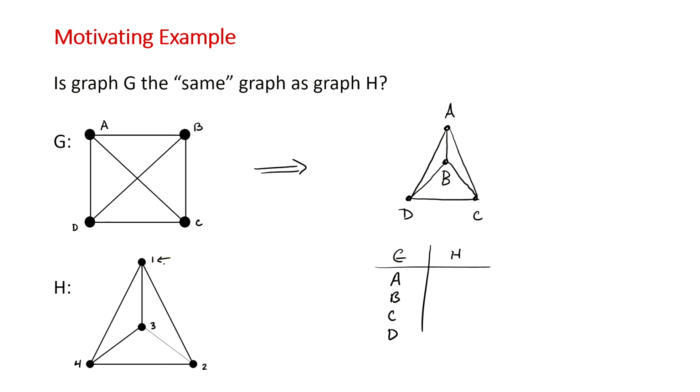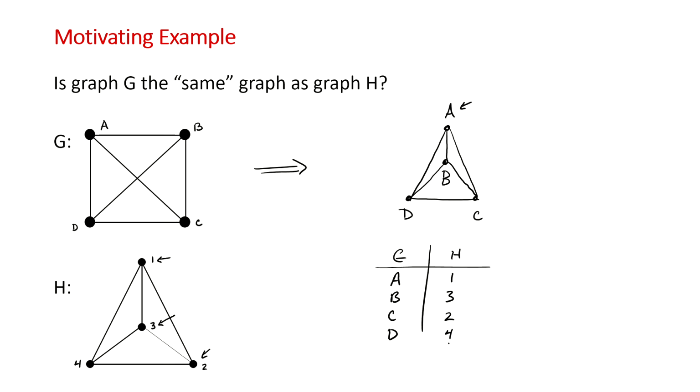Specifically here, we can say that the vertex labeled 1 in H corresponds to the vertex labeled A in graph G. We can see here that B, which we put in the center when we reoriented our vertices from graph G, corresponds now to vertex 3 in graph H. Down here, we see that that corresponds to vertex C in the redrawn graph G. And lastly, we see that the vertex D corresponds to vertex 4 over in graph H.